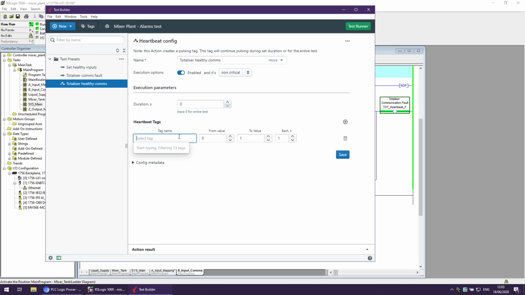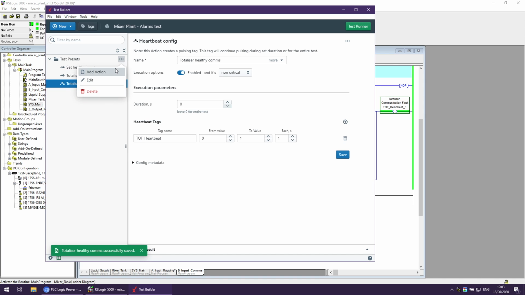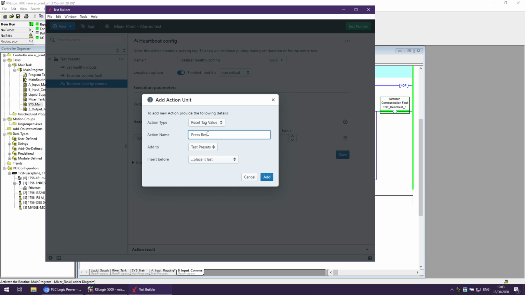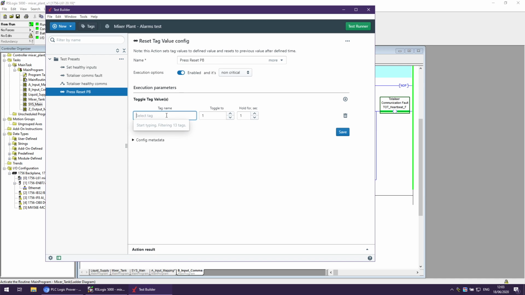So here we need to have totalizer heartbeat. Then press reset push button. So save. Let's continue with our alarms now.